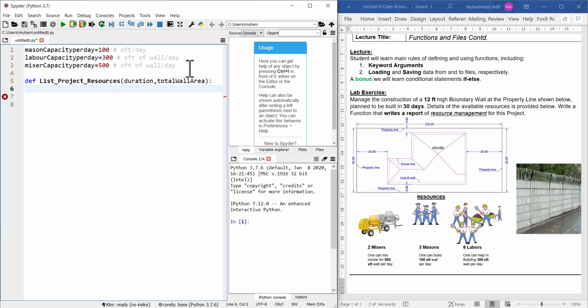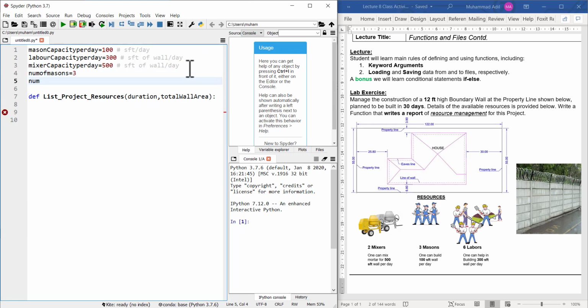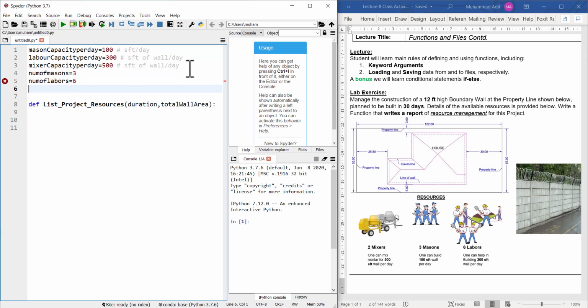So let's write their numbers in some variables globally here. num of masons equals 3, number of laborers equals 6, and finally number of mixers equals 2.